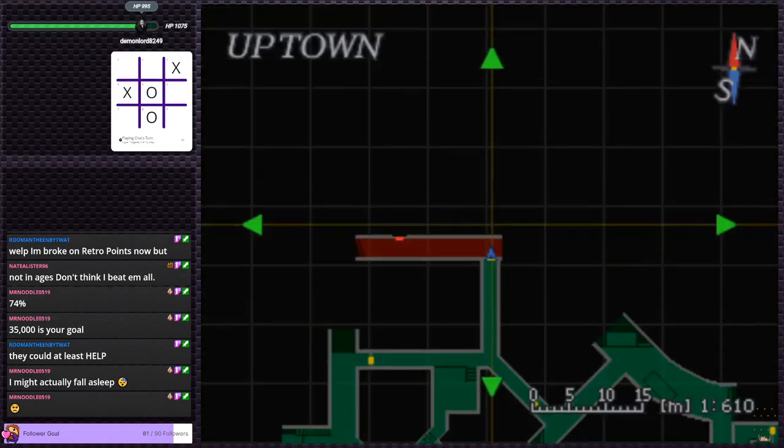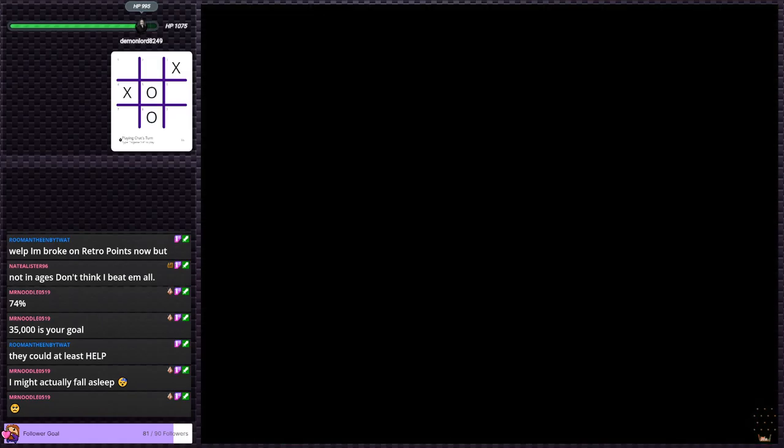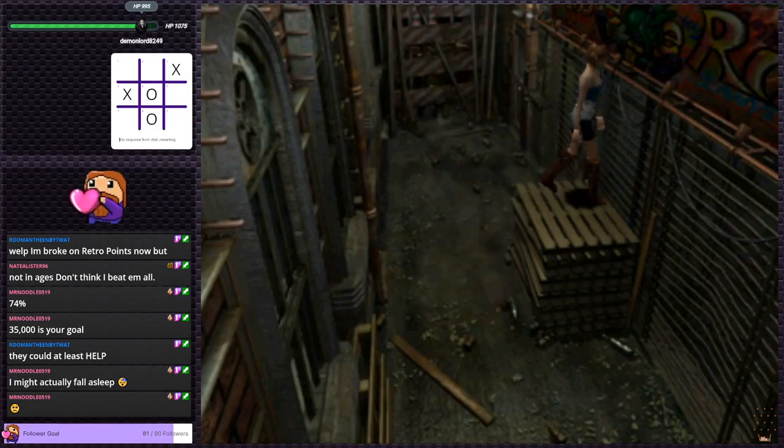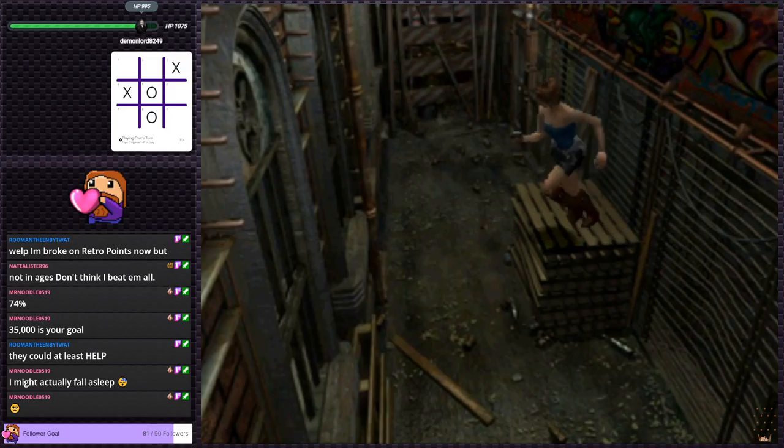What do we got? One locked door on the right and a whole lot of nothing else. Strange. I don't know if I like these sounds that I'm hearing right now either.